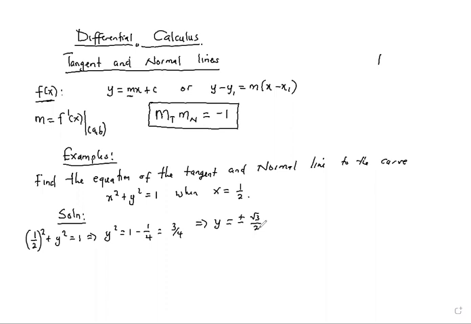Now we understand what this means, because if I have a circle, then if half is here, of course we'll have a response here, and we'll have a response there. So we expect two values, plus or minus the root of 3 over 2. So we have 2 points then. We have half comma a positive. You can use a positive and ignore the negative. It was just needed 1 point here.